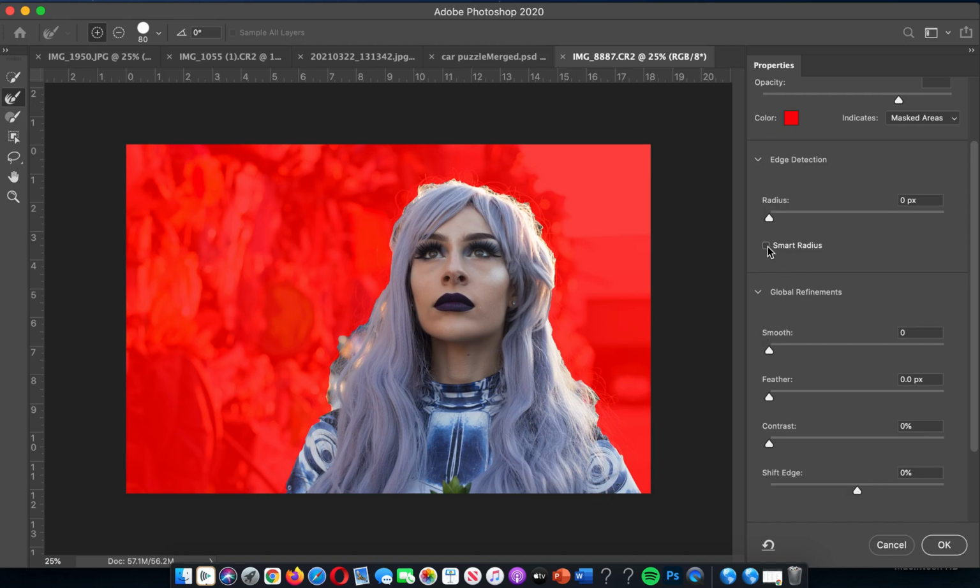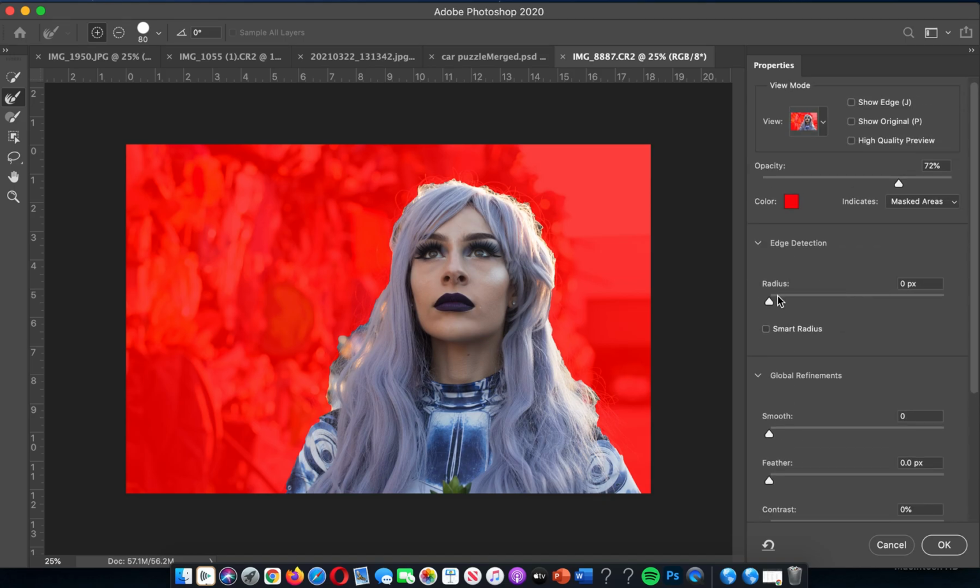So I'm going to go over here, and I have several options. I'm going to turn on Smart Radius, and then increase the radius just a few pixels. And now it did a little better job of trying to find it. If I click and drag this, now my cursor becomes a brush. So when I click and drag, you can see that now Photoshop is trying to be a little smarter with finding that edge. So this works pretty good on hair or fuzz.